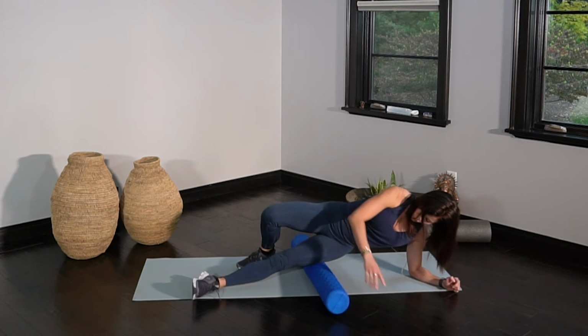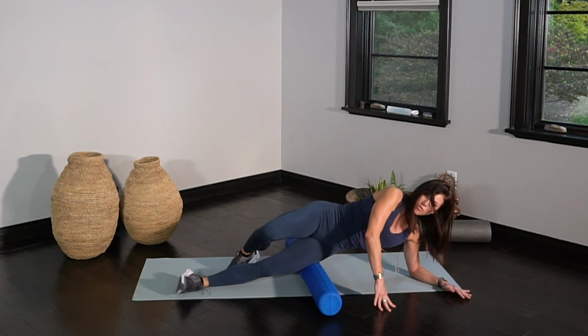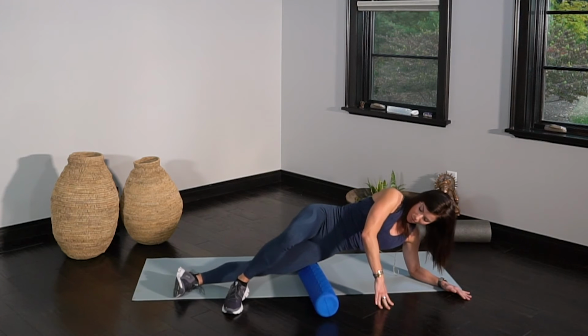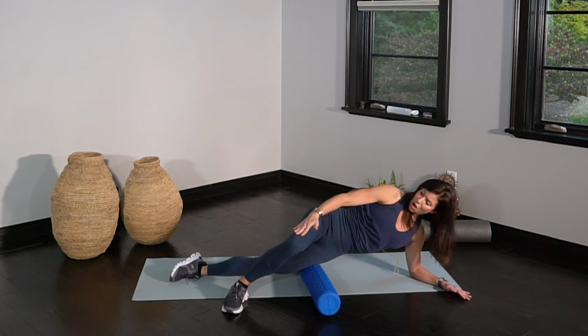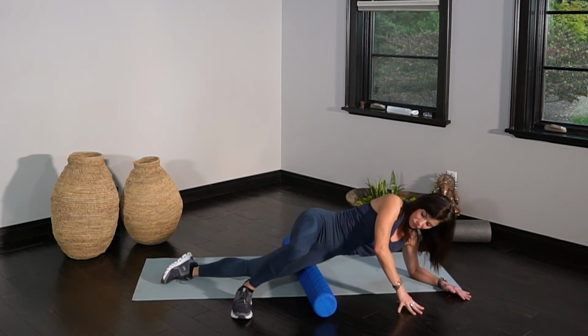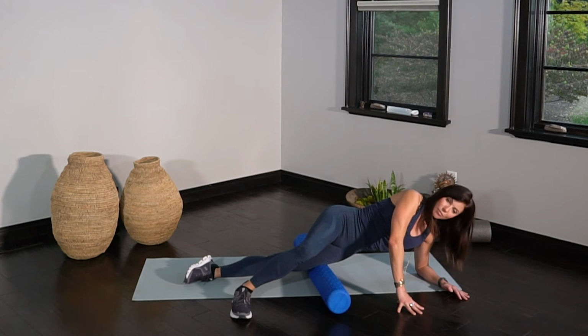And then I'm going to rotate toward the foam roll to find the same connection of the IT band and the quadricep muscle. So I'm not directly on the side of my leg, but I'm rolling toward that top side. Again, taking that same pass through, finding some breath.